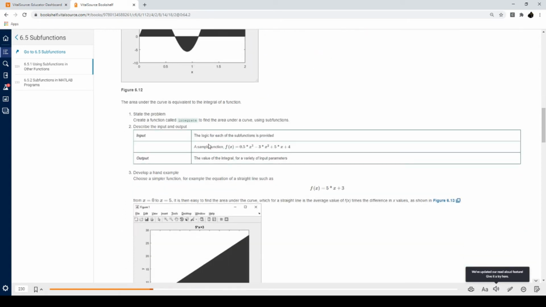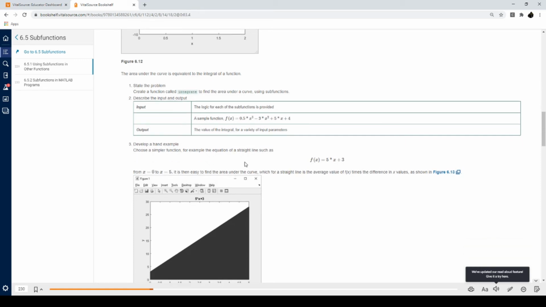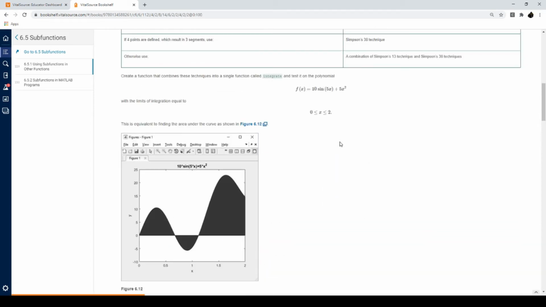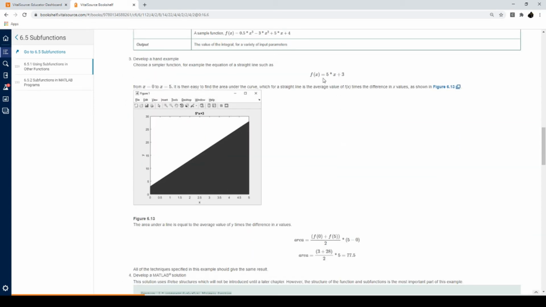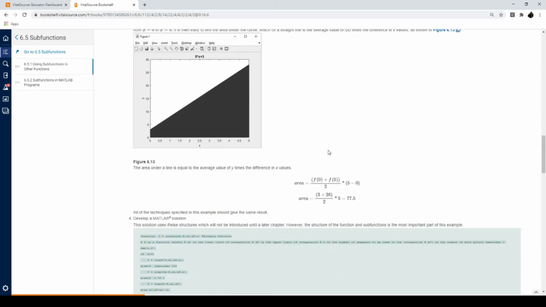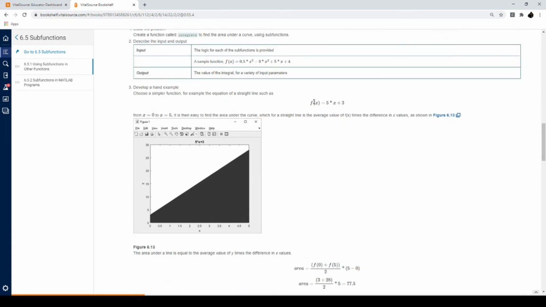Then it says down here to use an easier one. They say use an easier one. They're like, just use this one now instead. So do this, right? So it's to confirm whether you can do it by hand or not, which is fine, right? Like, no problem with that. Essentially, they're having you find the area under the curve of this.